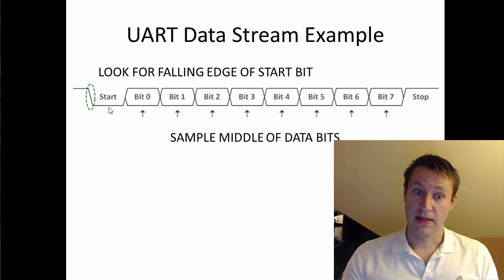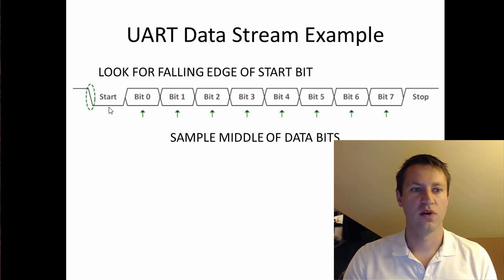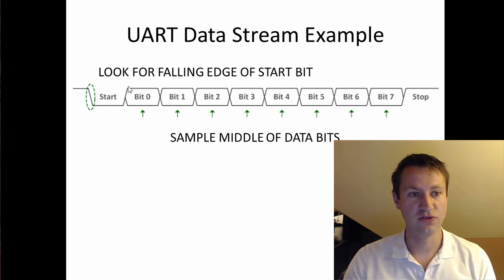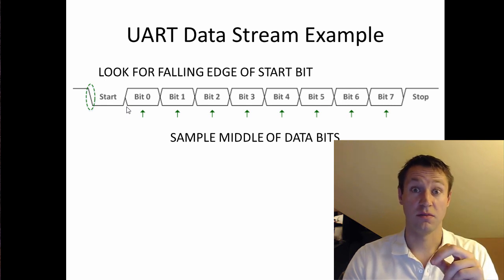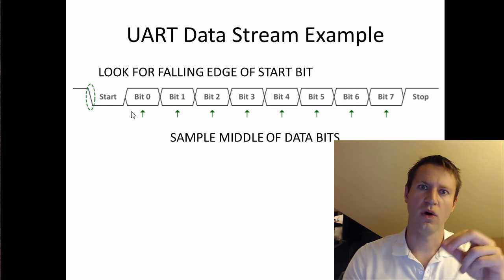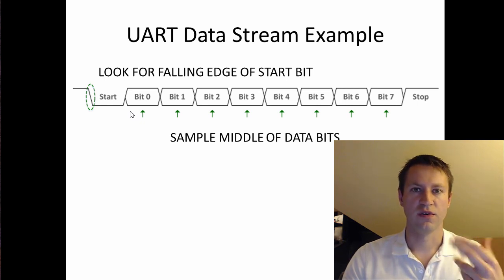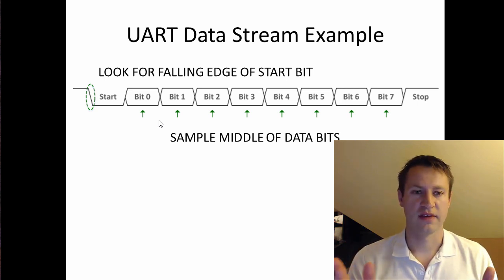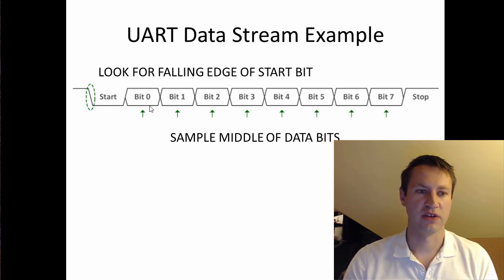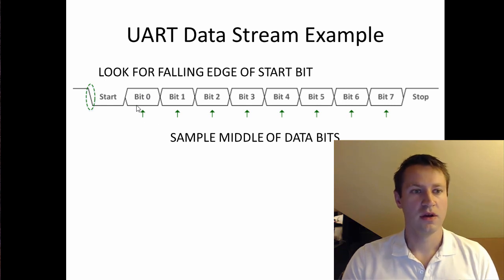The reason you want to be aligned to the middle is because if you're sampling at this edge, let's say you're sampling just when the data is changing, you can actually have what's called metastability, where you can't guarantee if you're sampling a zero or a one. The receiver can get confused. So you really want to maximize your data integrity, and the way you do that is you sample it when the data has been the most stable for the most amount of time and unchanging. So where is it unchanging? It's unchanging the most in the middle.